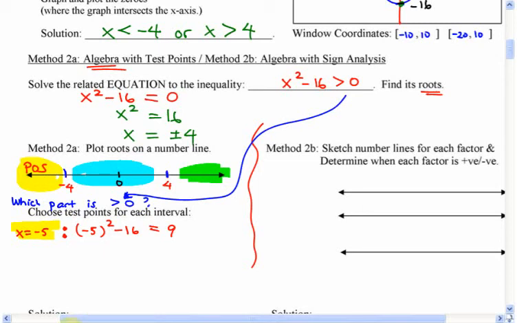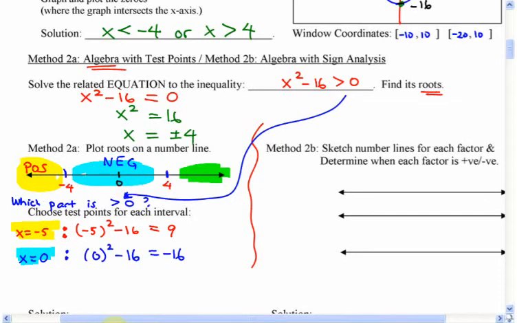And then I'm going to ask you to test out another point in the middle region. So what number would you like me to try in this middle region between negative 4 and 4? 2, 1.5? Make life so hard. What's an easier number? Yeah, 0. If you like hard stuff, go right ahead. But judging by your reaction from the test, you don't. So 0 minus 16 is negative 16, and therefore this number is negative, meaning everything in between the values of negative 4 and 4 must be negative.